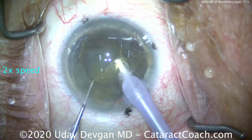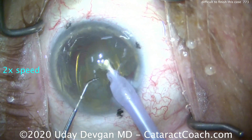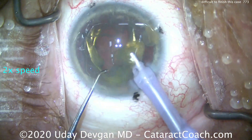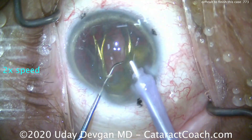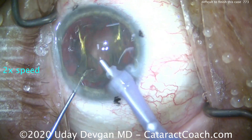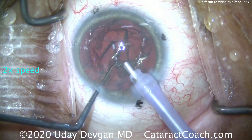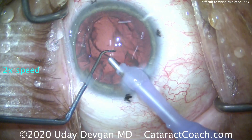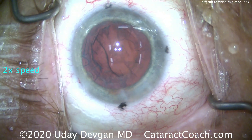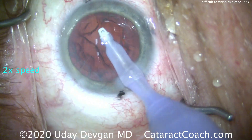Part of the challenge — the minor part — is that it's a very high-profile patient in our practice and a very important patient for us to get a beautiful outcome. The real challenge is that the patient hadn't told us, and we find out only afterwards, that the patient was in an accident where he got hit in the eye and sustained a little bit of zonular loss. Not much — in fact, when we created the capsulorhexis, it was totally normal. So let's watch now during cortex removal. Nucleus is out, very efficient. We're showing you the whole case, nothing hidden.